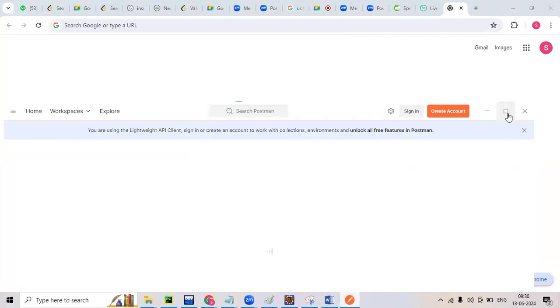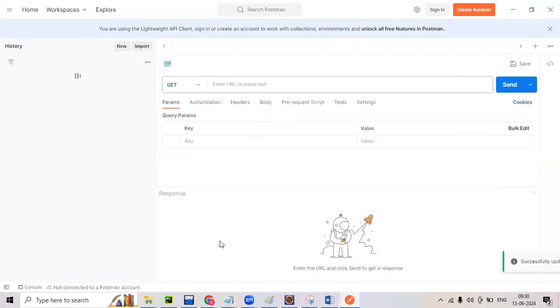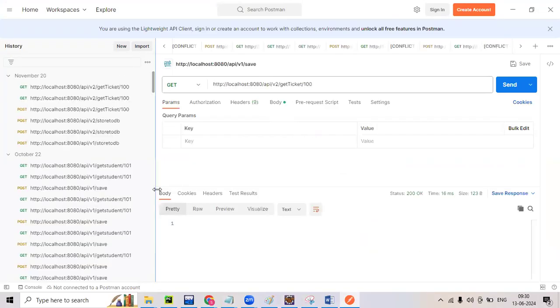You need to test your application from the browser or Postman. This is Postman, guys. Anyone who doesn't know about Postman, let me walk through this also.